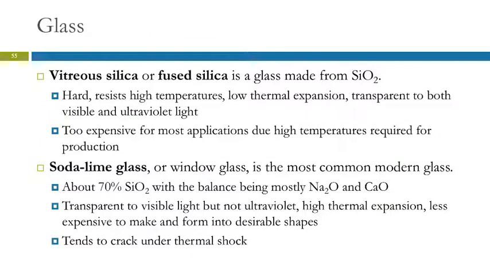Other types of glass include vitreous silica or fused silica. This is really hard, resists high temperatures. It's really expensive. Soda lime glass is the most common type. This is mostly silicon oxide or silica, but then it also has sodium and calcium in there. This tends to crack under thermal shock. So this is a sort of glass that if it's cold and you put it on a hot surface, or it's hot and you put it on a cold surface, it'll just crack.